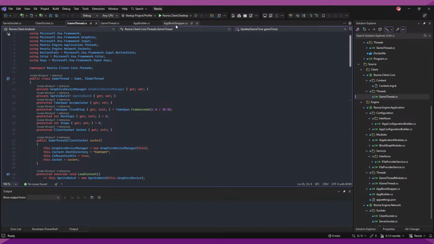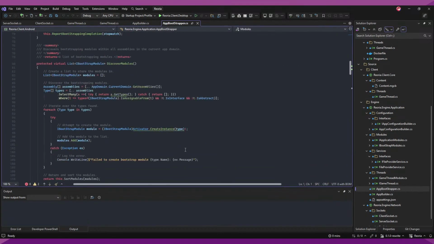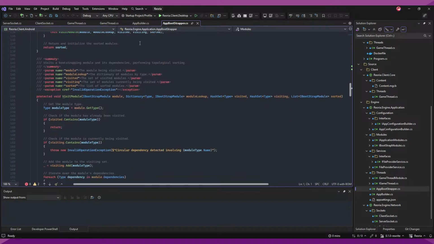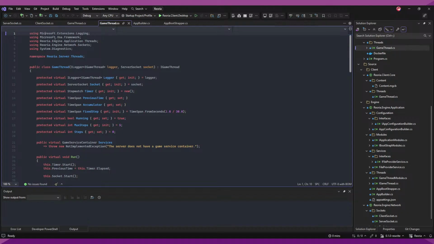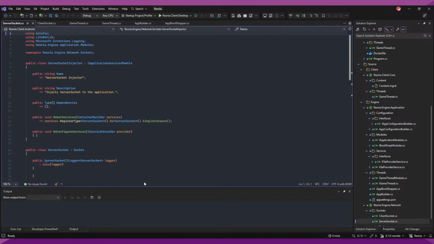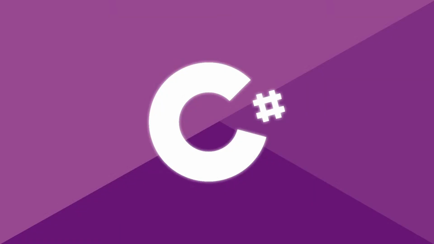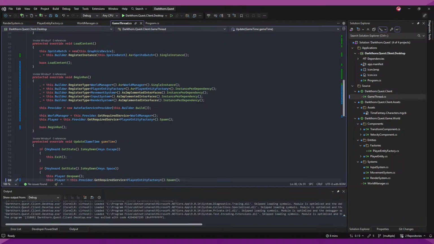How my program runs, it goes through the bootstrapper, which is just to get a logger and the basic stuff going, and then the app builder. Anyway, let me close that. Thank you, OBS.